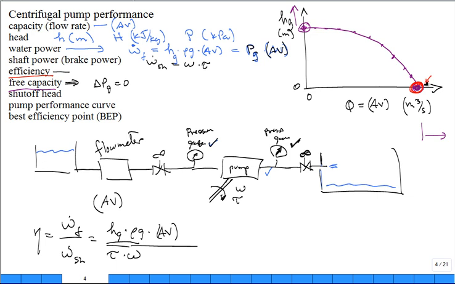What's the efficiency right here? What is it? 0. I heard somebody say 0. Why is it 0? Because no pressure gain right there. It has no efficiency. All right? It's 0 efficiency. There's power being supplied to it, but it's not really putting energy into the flow work. Okay, let's take a look at this point right here. It's 0. Why? The flow rate's now 0. The head gain's high, but the flow rate's 0.